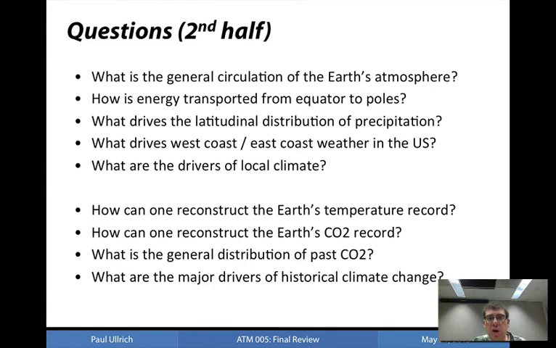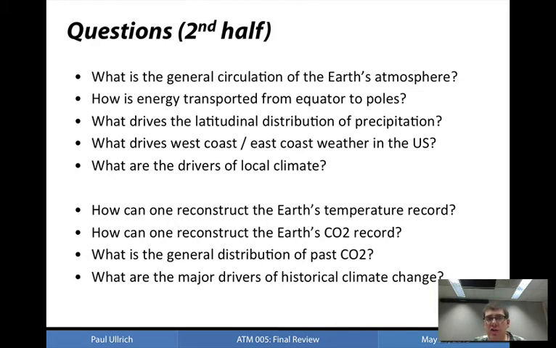There are drivers of West Coast and East Coast weather in the U.S. On the West Coast, the primary driver is the Pacific High, which is associated with a southward migration during winter months, bringing atmospheric rivers to the west coast during the winter season. This leads to precipitation peaks, which generally occur during the winter season. On the east coast, they have the Bermuda High. The Bermuda High carries relatively warm, moist water from the Gulf of Mexico northwards and provides relatively humid, wet conditions to the east coast of the U.S.